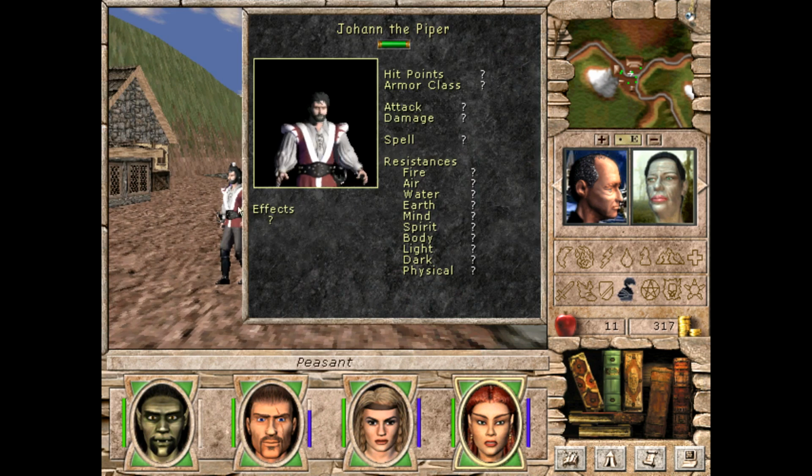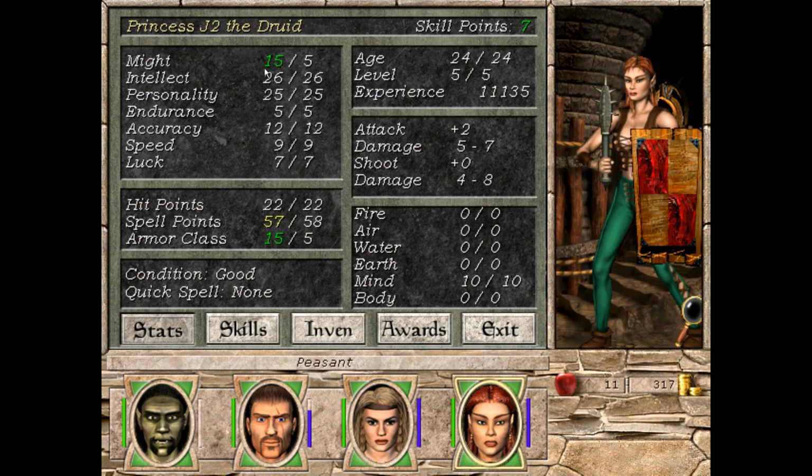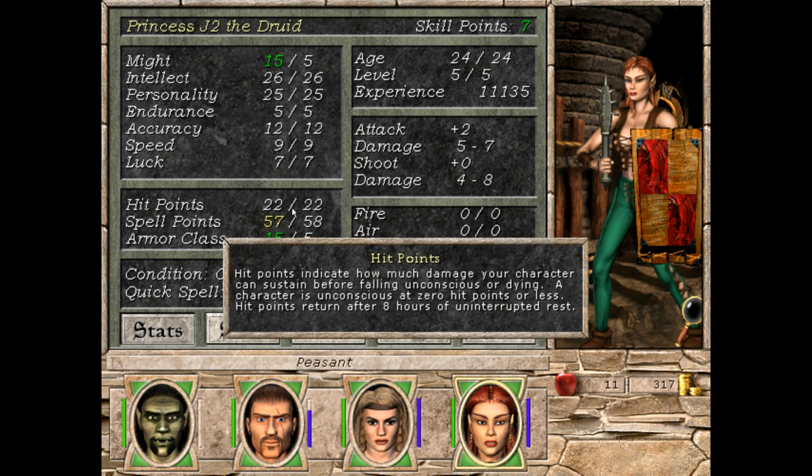Plus 10 might, temporarily. That will certainly come in use, since that takes J2 to a not god-awful modifier. Though he still only has 22 hit points.